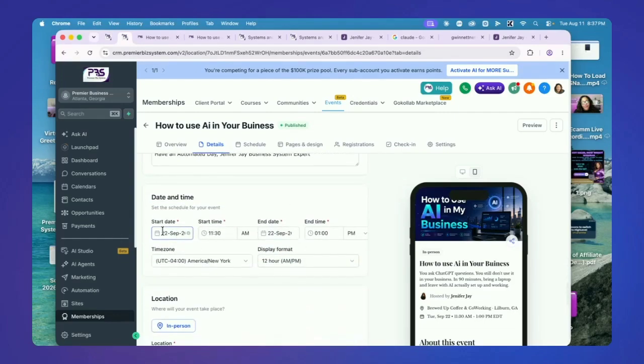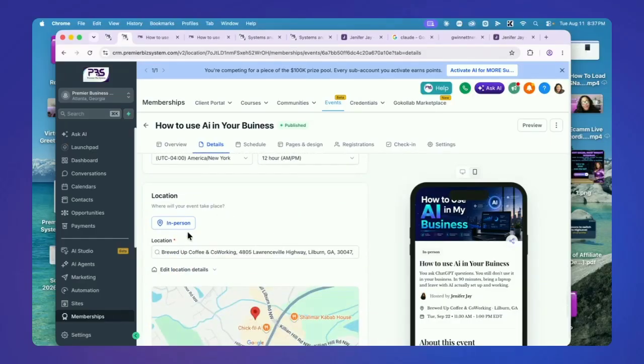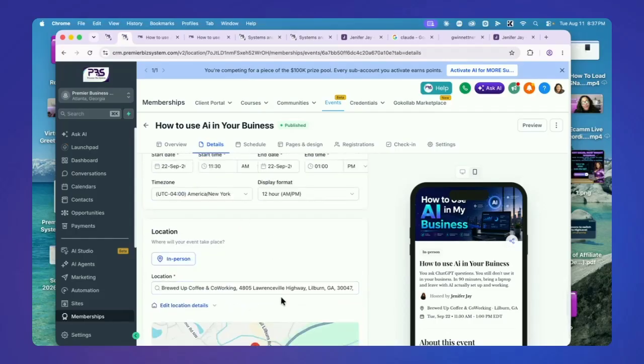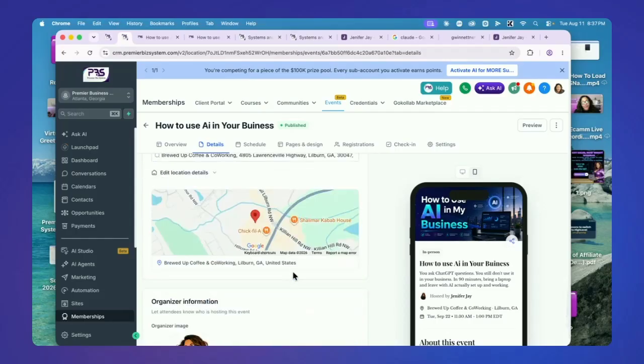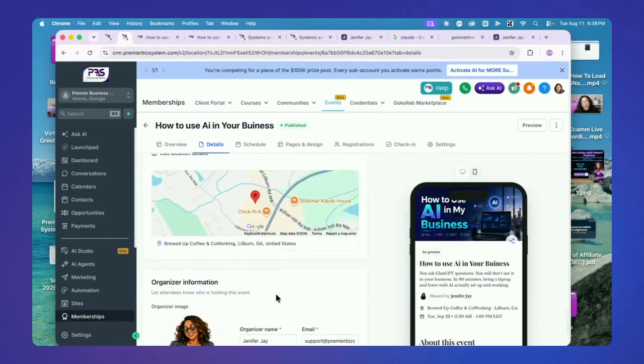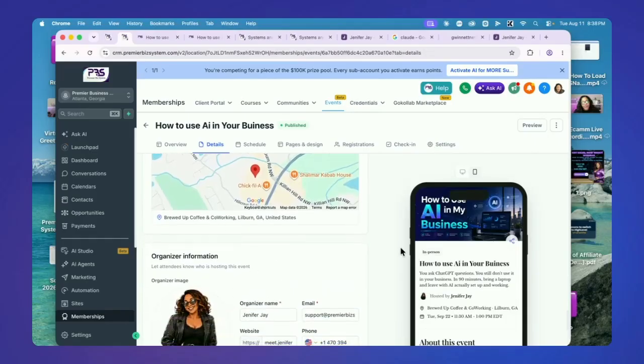Then down here, you set up your date and time. All right. And then you set up your location. Is it in person? Is it virtual? And if it was virtual, you would put the link, but mine is in person. Then you can put your information here, whatever, as the organizer, right? This is like giving me Eventbrite vibes, right?